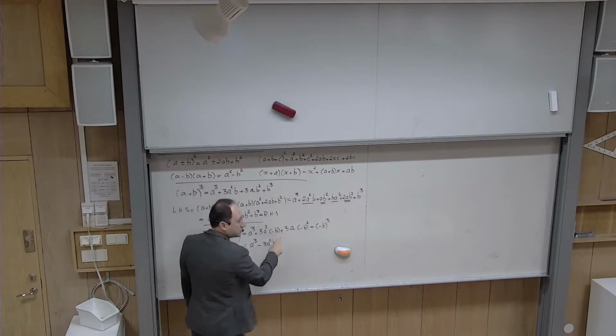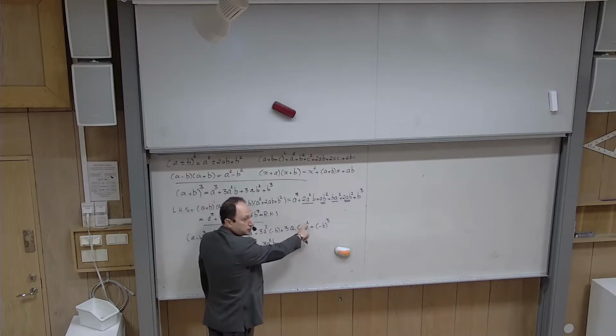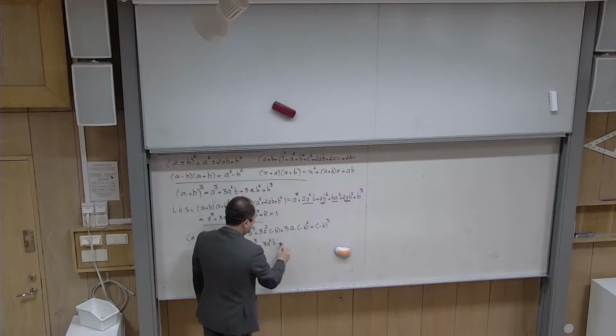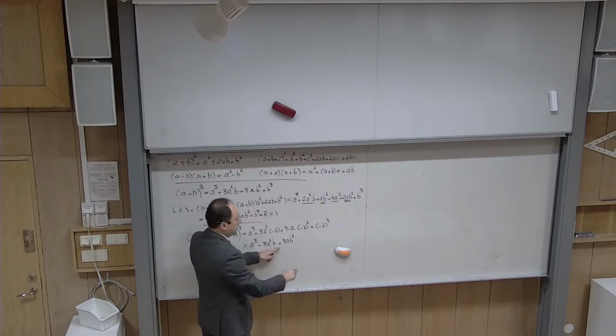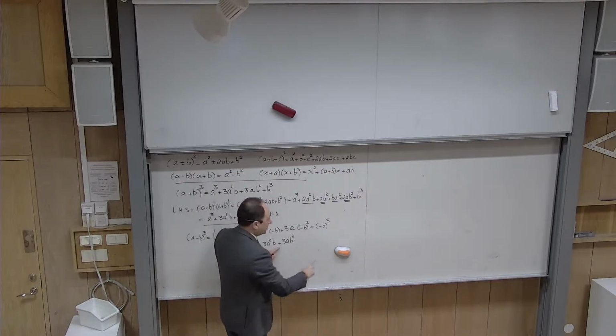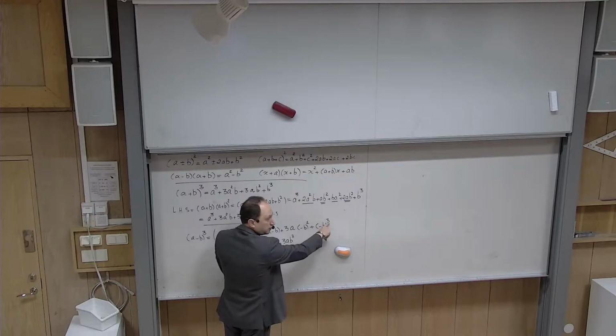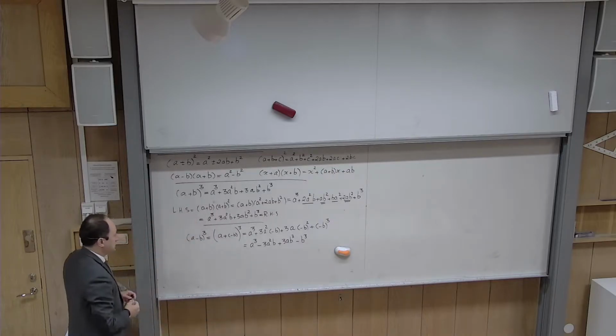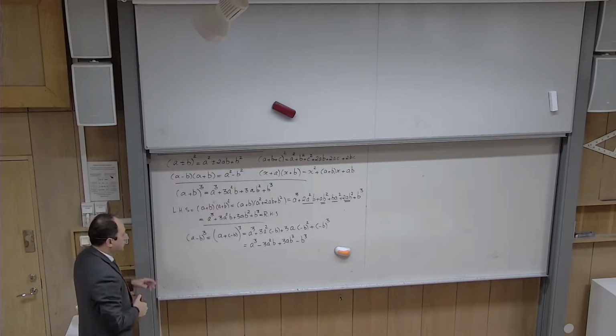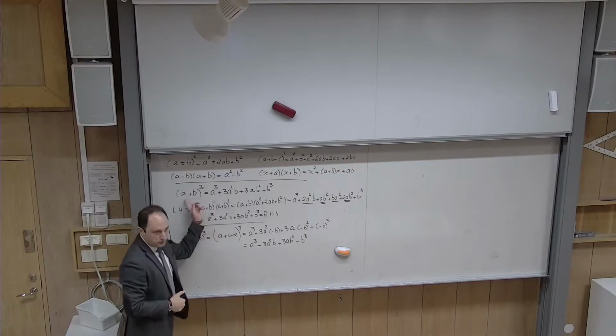But this sign is not changed, because even though it's minus, I'm raising it to power 2, so it becomes positive b squared again. And then when I multiply it here, it becomes 3ab squared. So positive, negative, positive, and the next one becomes again negative, because minus b to power 3 is odd, so it becomes minus b cubed. So this is why I'm saying that you really don't need to memorize something else for the negative sign. You can immediately find it from the positive sign version.